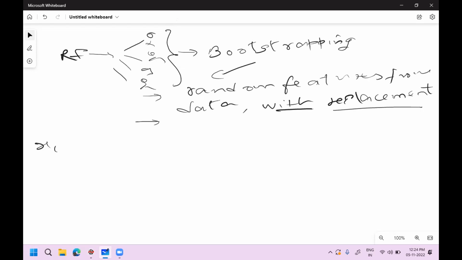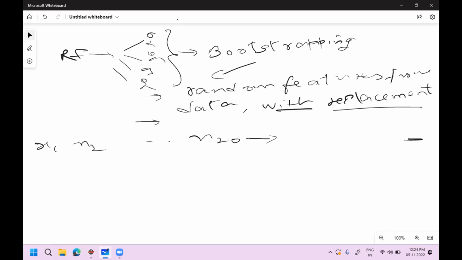See, let's say I have 20 features in my data set. Now, decision tree is definitely going to overfit. That I know from theory and also from my model, it has overfitted. Now I want to implement random forest, so I'm going to use the bootstrapping technique. Bootstrapping means random selection of features with replacement.